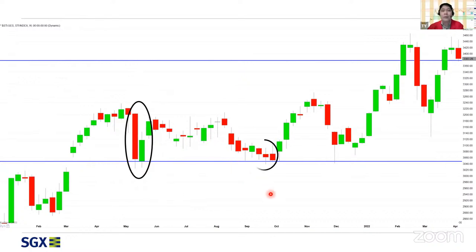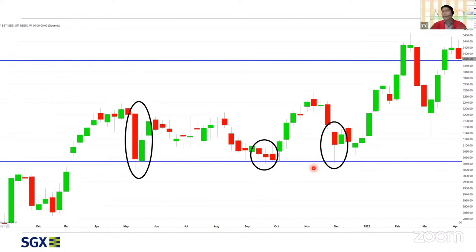Now, there are a lot of signals, right? So slowly, you might want to learn more along the way when you can cope. This is a signal that I have not taught you. But nevertheless, there is another one where the market traded down, the tip touches it and goes up again, ending with a hammer. So you have the market going and tested.